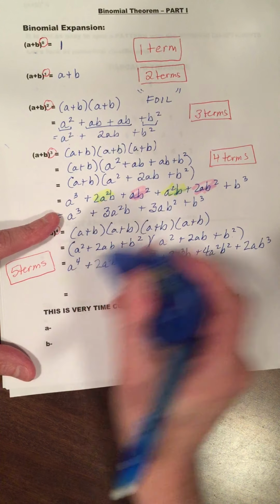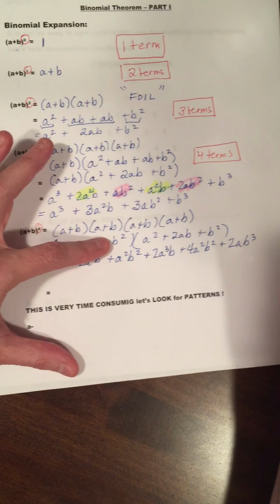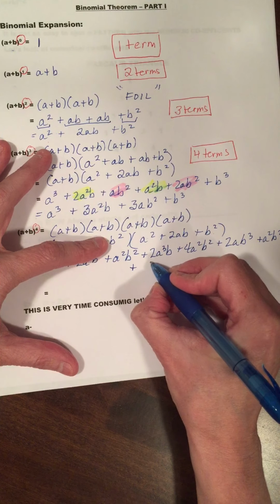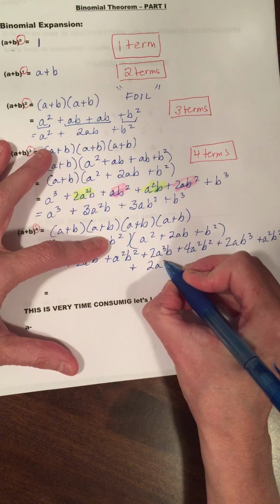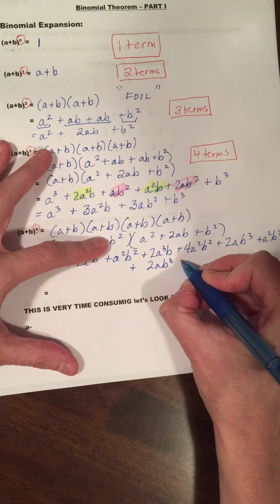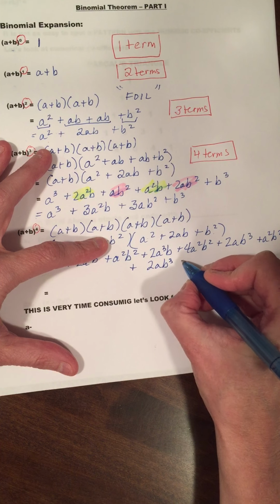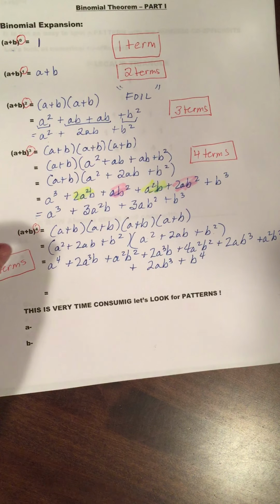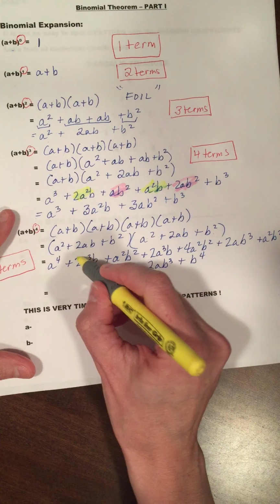Let me just get that out of there. I'm going to need some more space. A squared plus b squared. B squared times 2ab. B squared times b squared. Okay, let's see. I'm going to use my color and do my matchy-matchy.